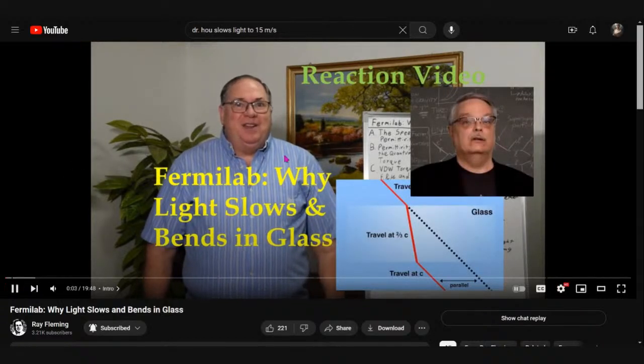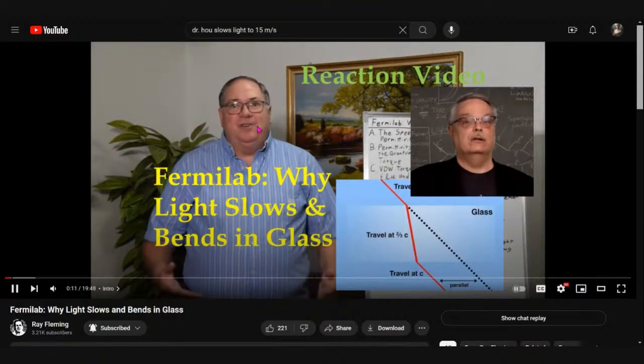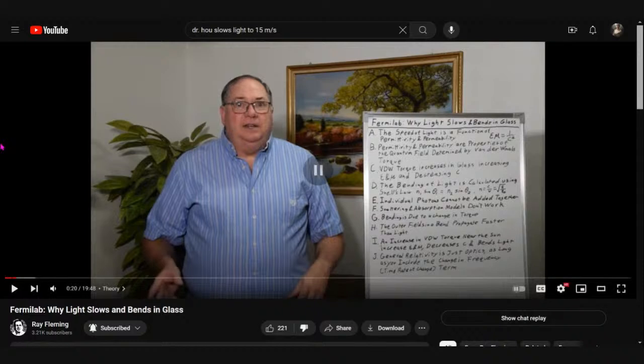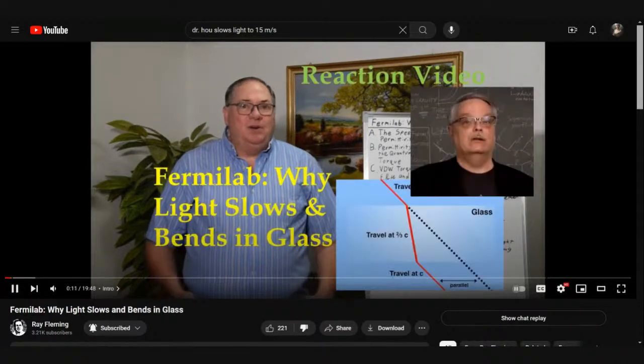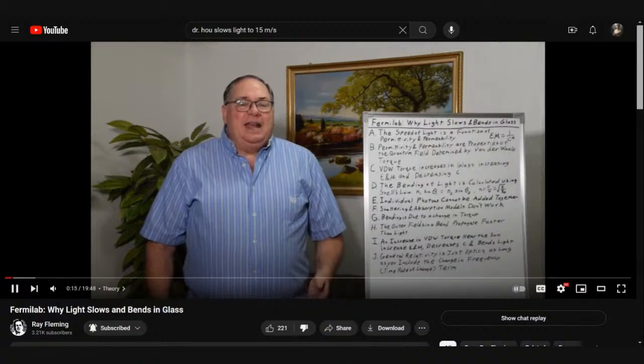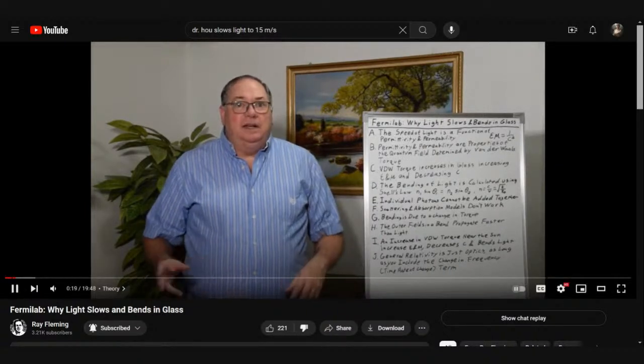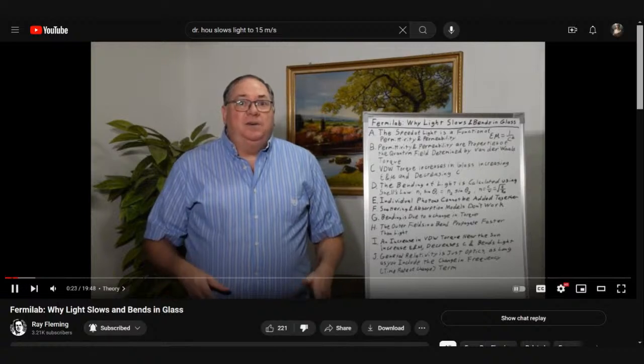Today I want to do a reaction video on a couple of Fermilab videos on why light slows or bends in glass or water or other transparent medium. And Don Lincoln did these videos, and he debunked a couple of wrong theories that you sometimes see on the internet, but he also got it wrong.